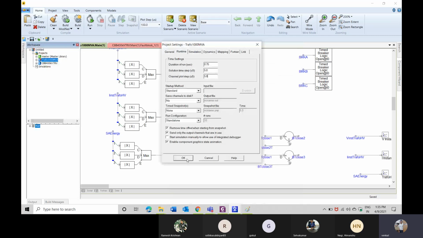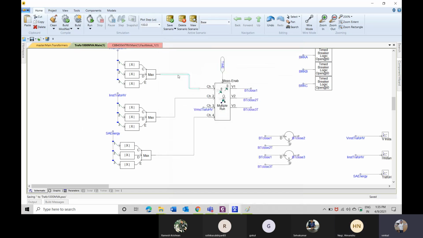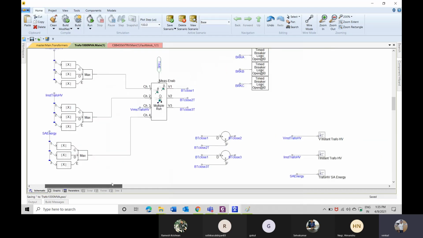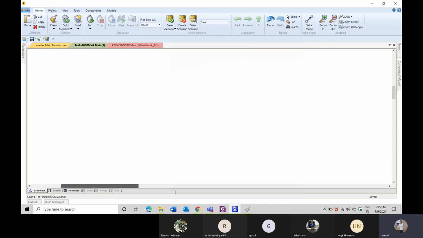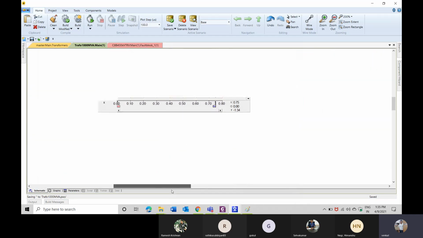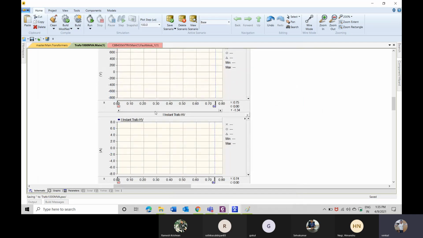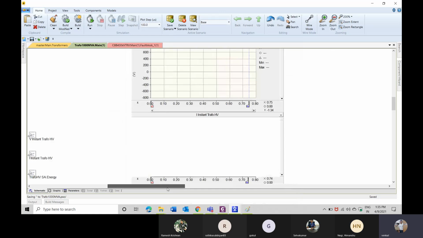This is one important point. To speed up the simulation, we can keep the channel plot step as 100. Another option: if you are only performing this multi-run and only need the data from it, you can take all the channels from the file, just delete these channels and run the simulation.